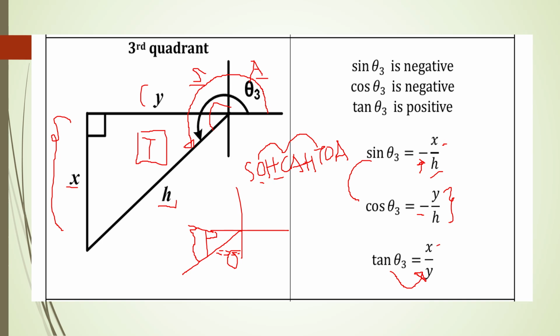So tan theta 3 is going to be the same as x divided by y, but cos of theta 3 is the same as negative y divided by h, and that simply applies to sine of theta 3. And we get these ratios using SOHCAHTOA: opposite divided by hypotenuse, adjacent divided by hypotenuse, together with opposite divided by adjacent. And then we proceed like that. So these two, sine together with cos, are negative simply because in this region it's only tan which is positive, and then the others must be attached to a negative sign on their ratios.